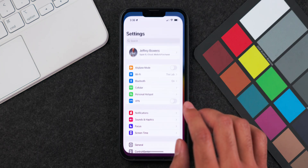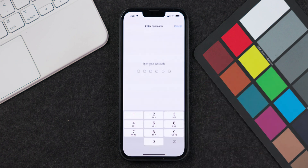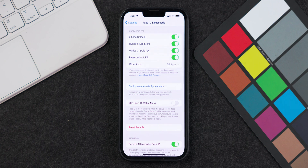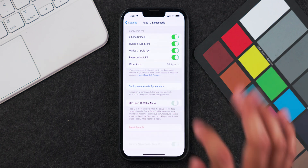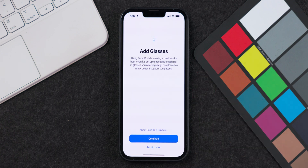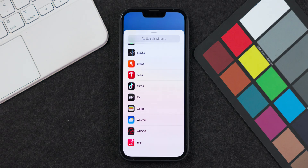To find this setting, go into the Settings app and then into the Face ID and Password menu. Further down in that menu you'll see the Face ID with Mask setting, where you can set everything up. Also under that menu, you can set up a scan with glasses. If you're a frequent glasses wearer, you can set up a special Face ID scan to recognize you with glasses on — definitely a highly requested feature.